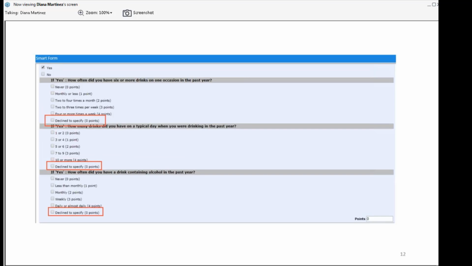Our Audit C smart form has also been enhanced. The Audit C is your alcohol screening. A decline to specify option worth 0 points has been added for several questions. Again, you'll need to map the new options in the community mappings before the options are available.